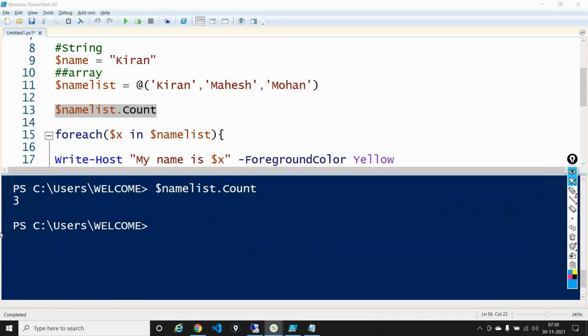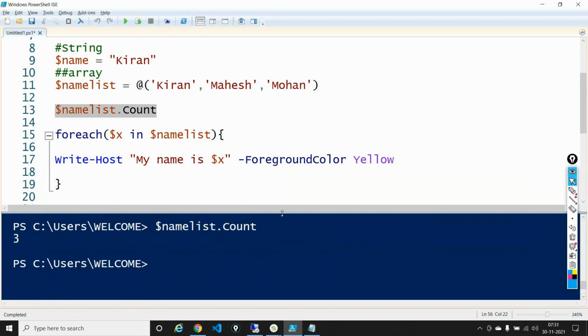Sir, in this example, we are mentioning "my name is $X". So $X is a part of the commenting area, right? So it should be typed as it is, like "my name is $X", without $X displaying the individual names, right? If we had mentioned $X outside this commenting area, then it should display the individual names. But at this time we are mentioning "my name is $X", so it's a part of the commenting area, right? So in the output it should be.